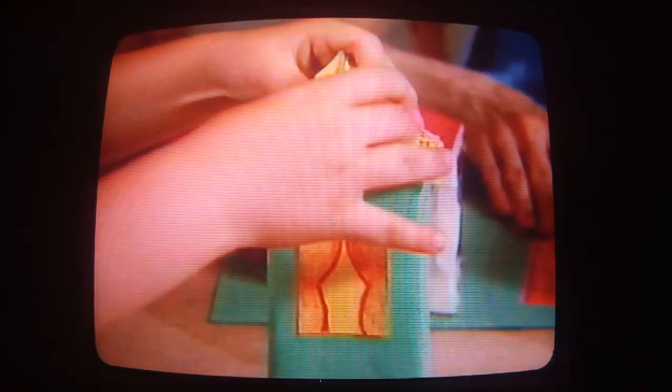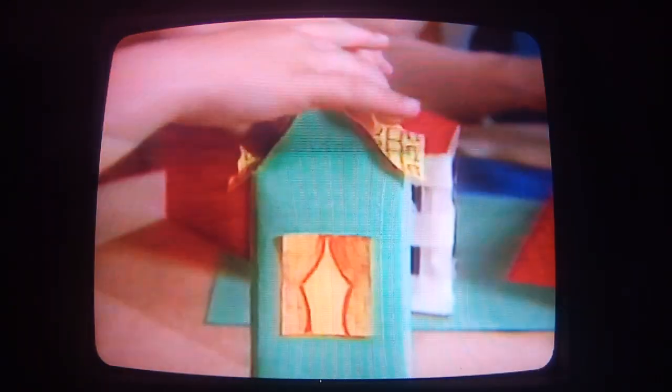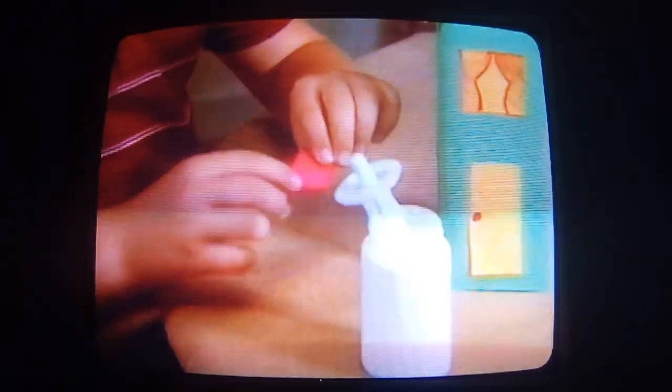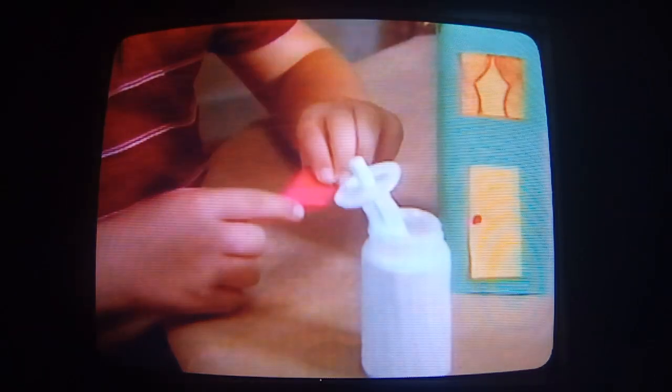If you're building a house, you may want to make a chimney. Cut a chimney shape out of paper, which is basically a rectangle with a point on the bottom. Decorate it with brick design and fold the pointed end under and paste it to one side of the roof.